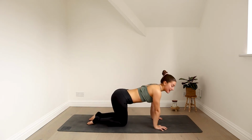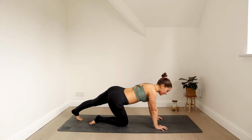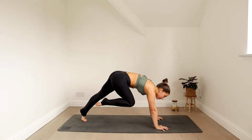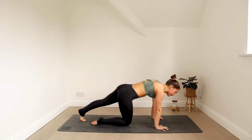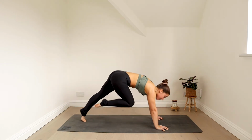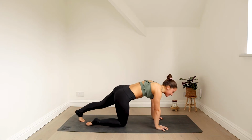Let's switch sides. So left leg is extended, toes on the mat. Shift forwards and then back. So take your time to get into a flow with this sequence. And then when you're ready, add on that little lift of the knee, push the floor away, and then rock forwards. So keep your breath steady as you move through this. About three more to go. And that's three. Come back to tabletop.